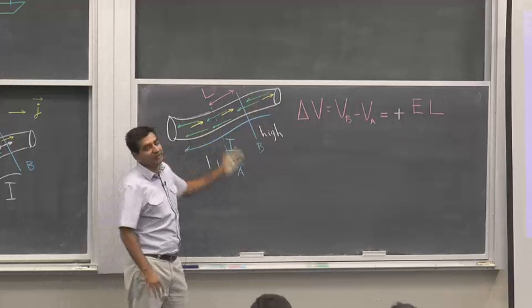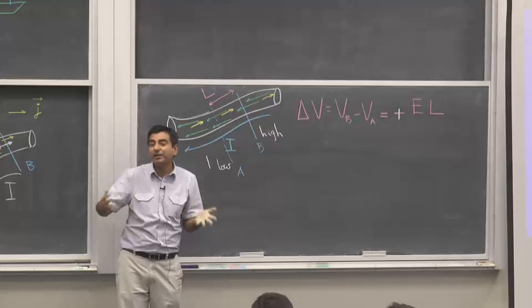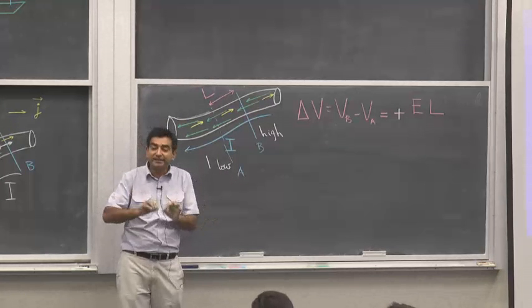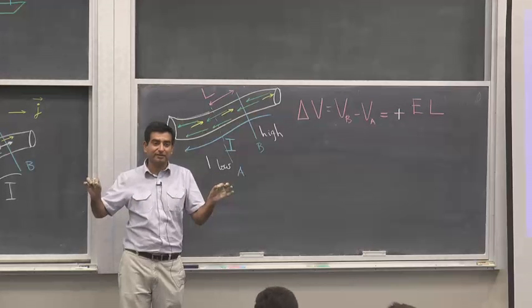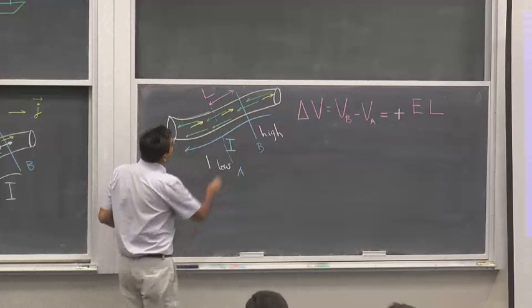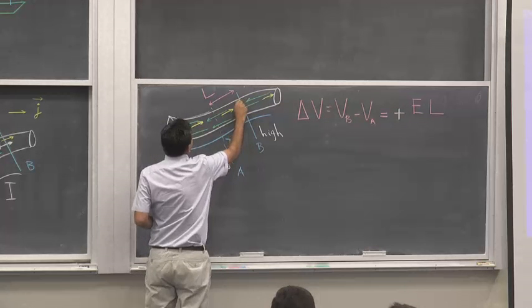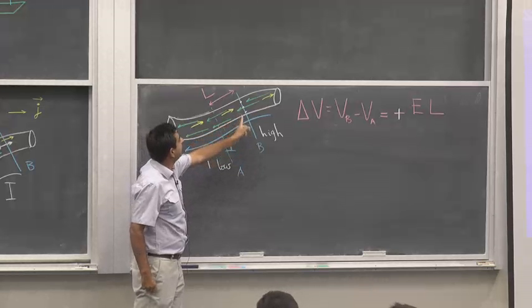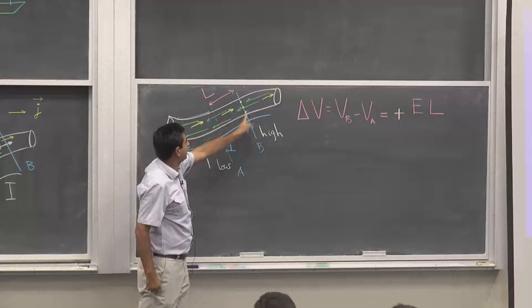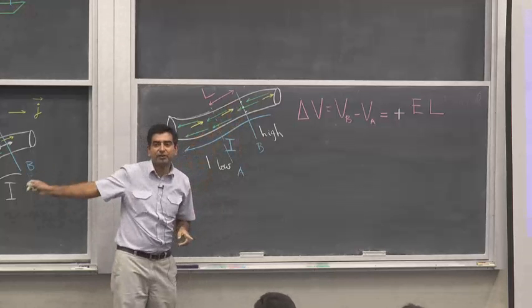So inside this wire, whenever the current is flowing, an electric field is set up. Now we have to see how that electric field is set up. But there exists a potential difference across the wire. However, all points on this plane, all of them will be at the same potential. There can be no electric field that exists perpendicular to the axis of this wire, and this is something that comes out from Faraday's law, as I'll explain.